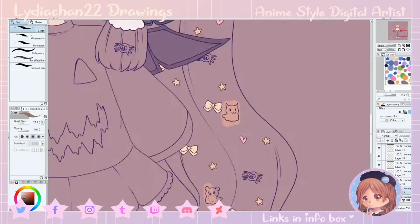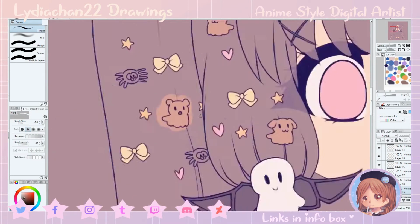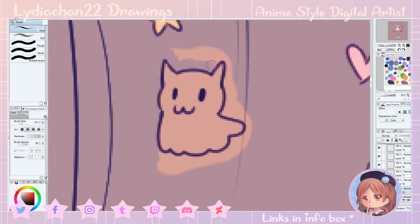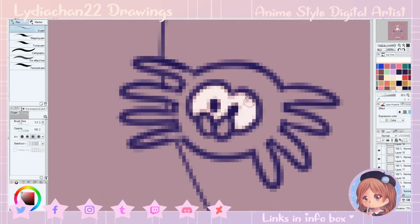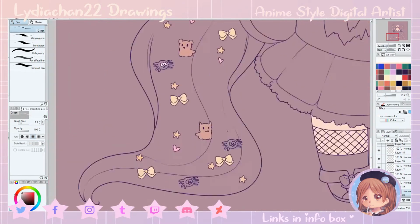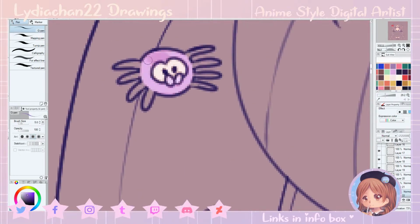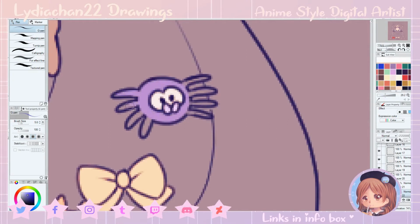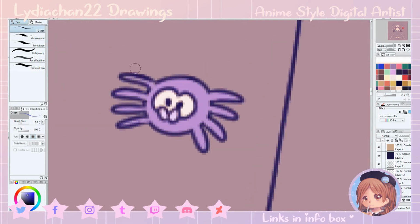I'm not even sure why. Or at least it's harder for me to tell, so I was going back and forth between doing an actual full body character or a chibi, but in the end decided to do a chibi because I wanted to experiment with doing more chubby chibis, because as of recently, my chibi style has been becoming less and less chibi-like. It started out really chibi, and now their legs are so long and they're leaning more towards regular anime style.